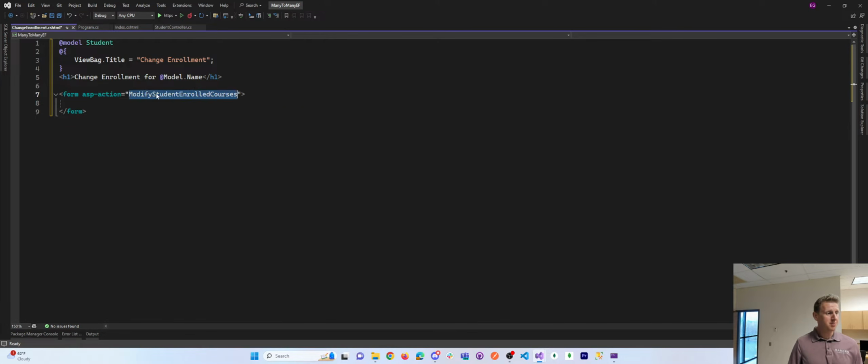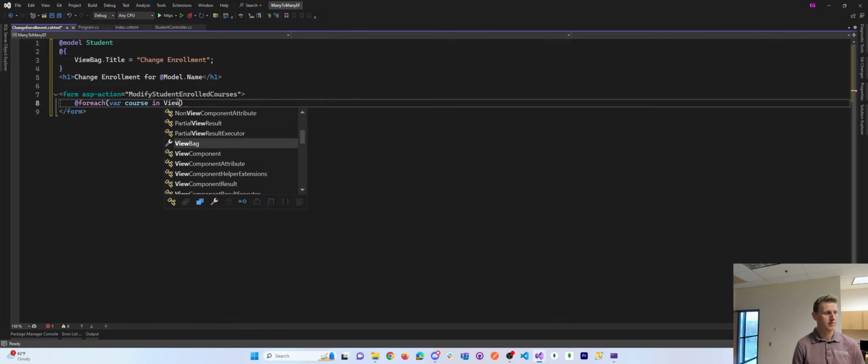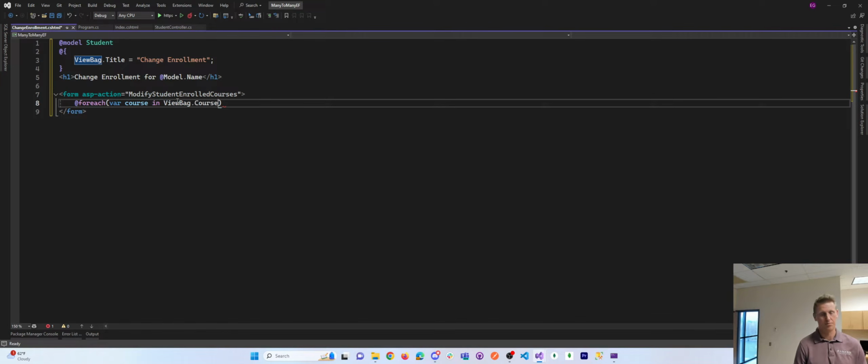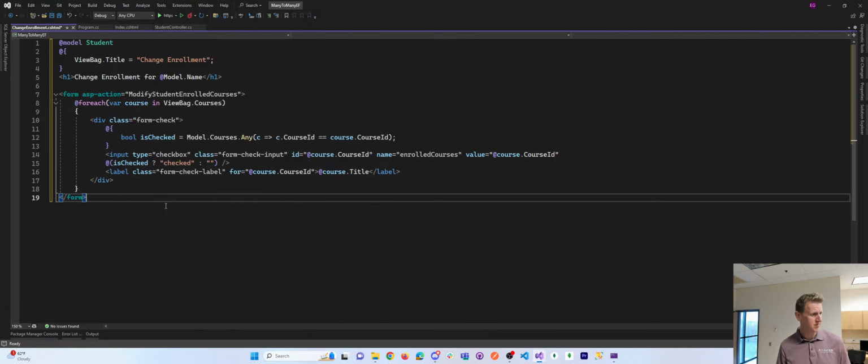So we have to make this a post, for each. This took me a little bit to figure out, so I'm going to copy and paste this, and then I'll just explain it.